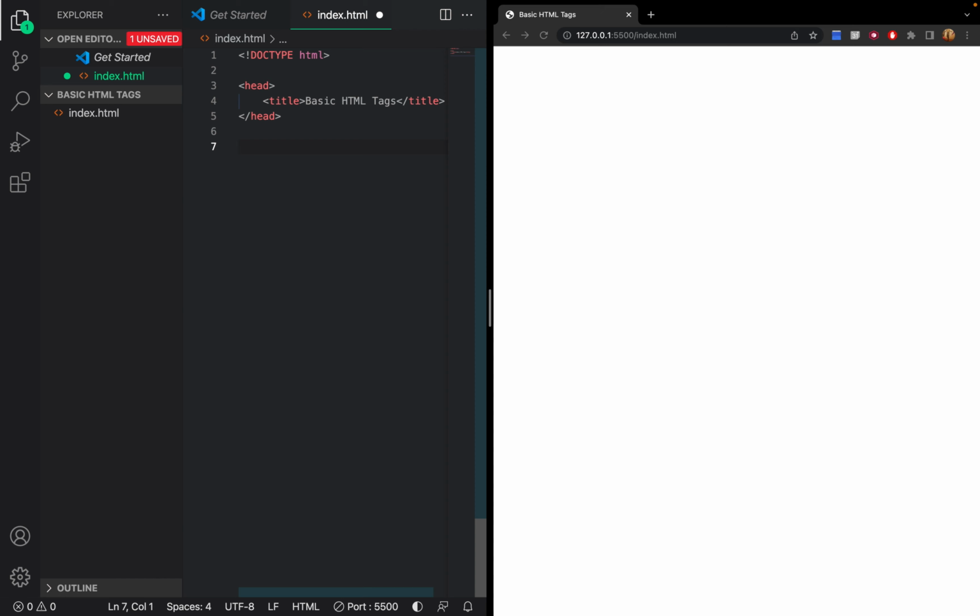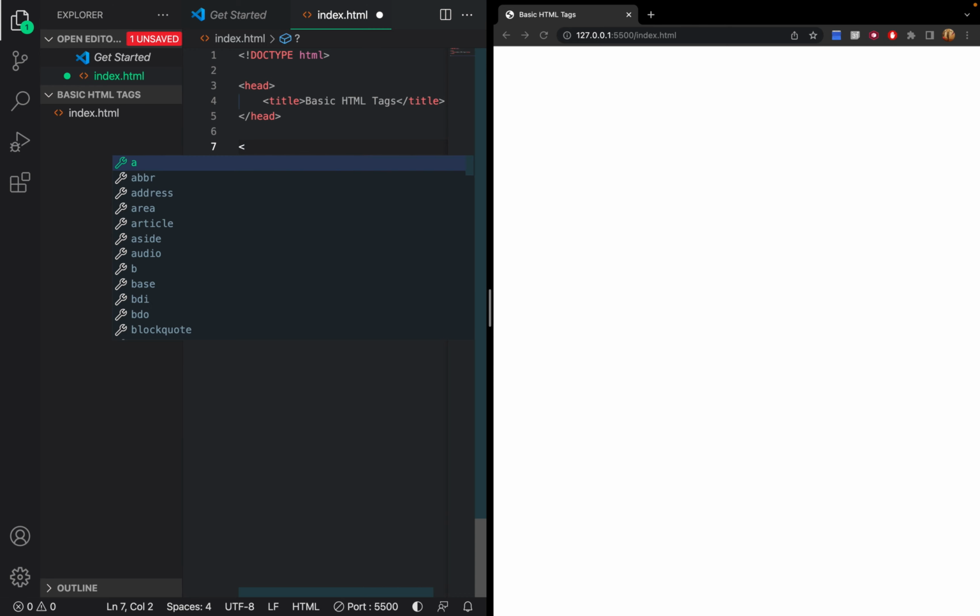Now after the closing head tag, let's say we want to put all of our visible elements in our web page. This is everything we want people to see. So we can start off with a header. A header is used for title text, and can be used to place any text you'd like.